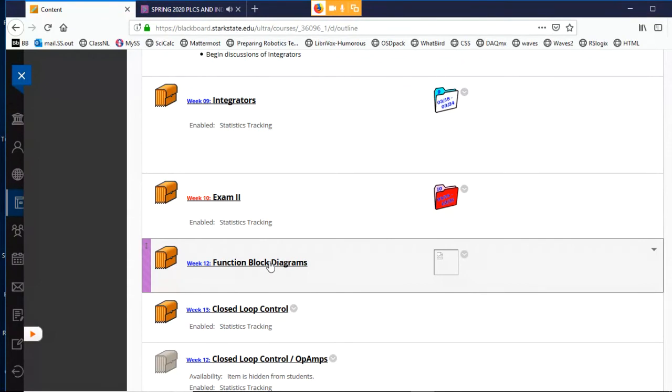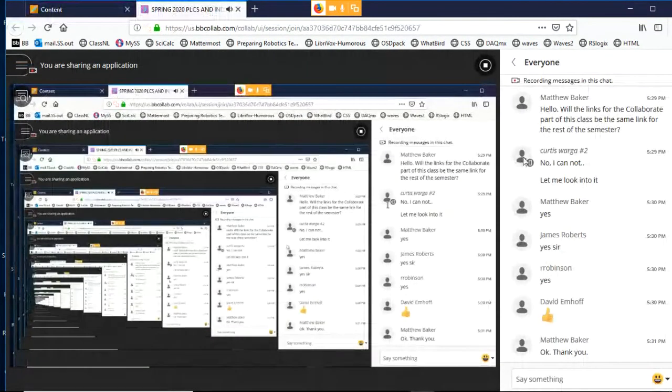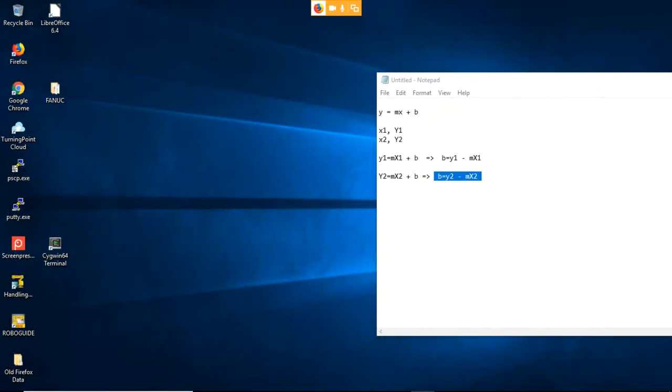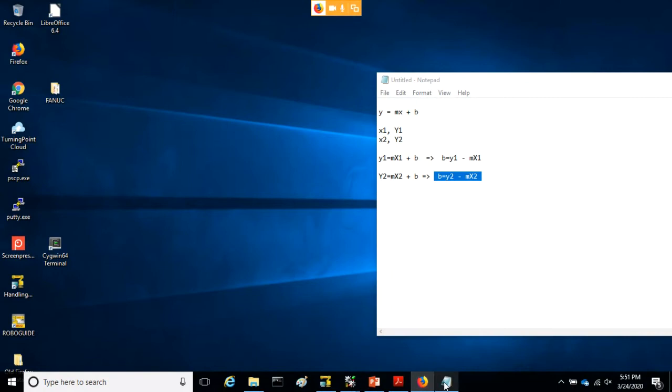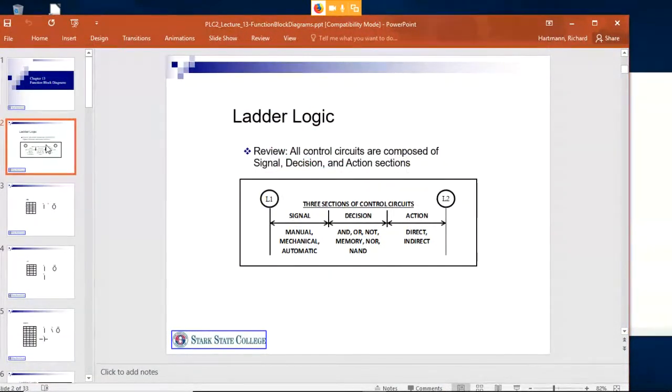I kind of went over that, and I was maybe planning on at least talking a little bit more about that tonight since my recording didn't work. I forgot to hit the record button. So I'm going to go back over and do some function block diagrams. But before I get into that, does anybody have any questions? All right, so nobody's put any questions in there yet.